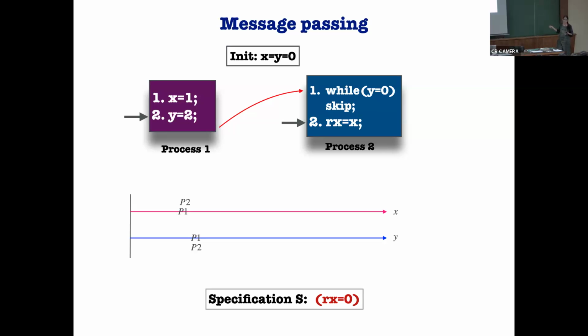Which means when I try to read from X now, notice where P2 stands. P2 is standing here. Now P2 cannot read the initial value of X because it has gone beyond that. It cannot degrade itself and read an obsolete value of X, which means under release-acquire, I will not be able to see Rx equal to 0. This example is fine? All right.